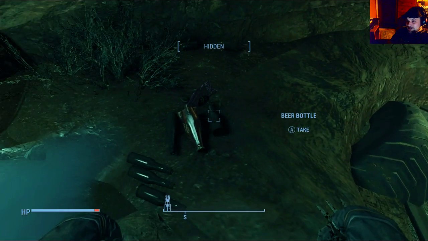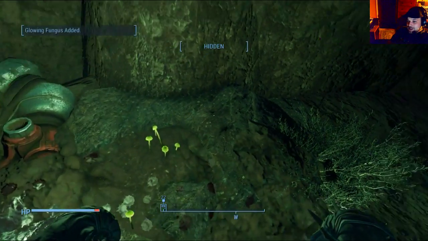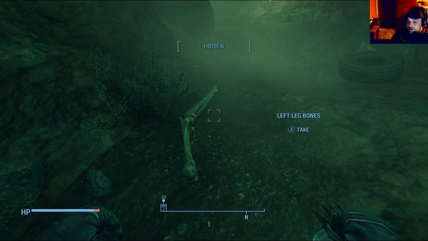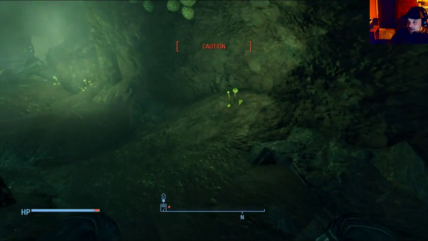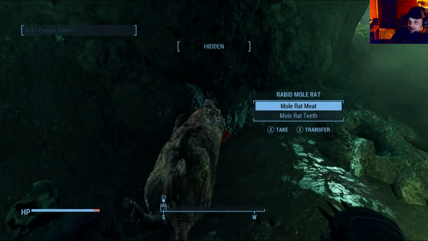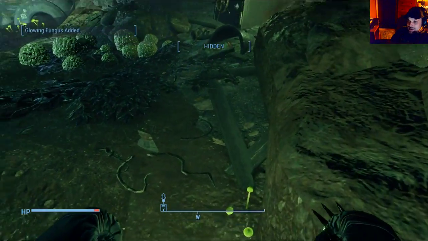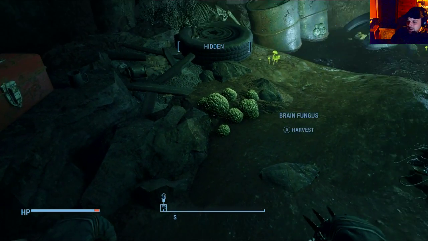Nuka-Cola bottle. Yeah, I don't know what all this fungus is good for, but I'm taking it anyway. I'm sure somehow it'll be useful. And I'll be like, man, I'm glad I took that. Blam! Blew his head off. With my fist. Duct tape. Definitely need that.